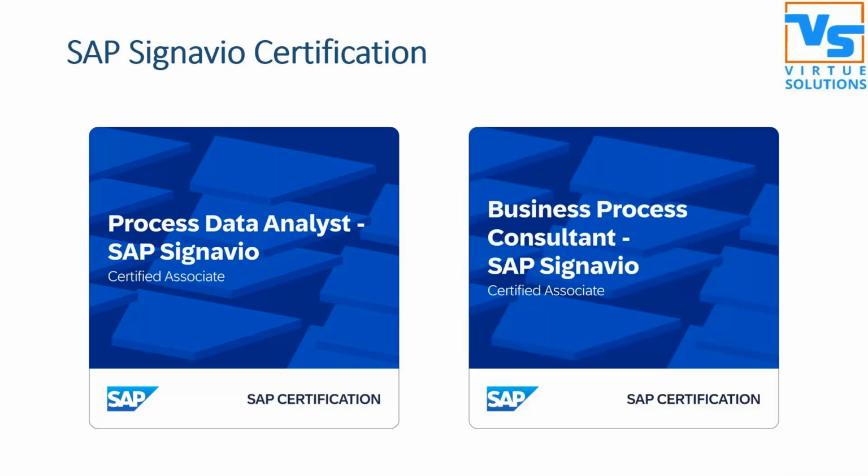The other one is Business Process Consultant, where you will be working with Process Manager and understanding the customer's requirements, how to map out the governance structure, and how to put a governance framework into place. All the other factors come under this second part of business process consultant. It's like a management thing. The other one is purely technical. So it has been split in two ways. Right now the certification is this year.